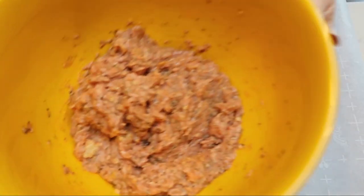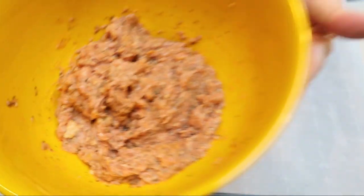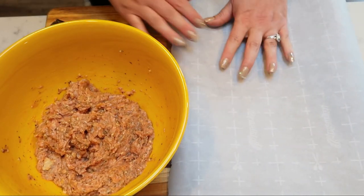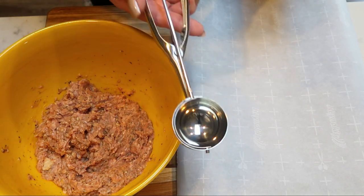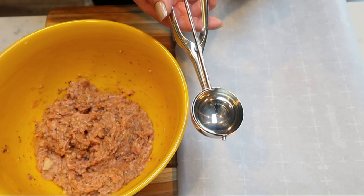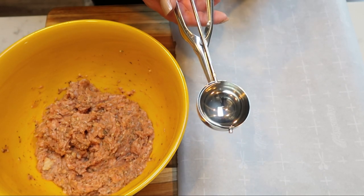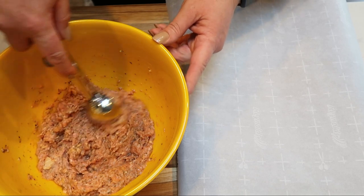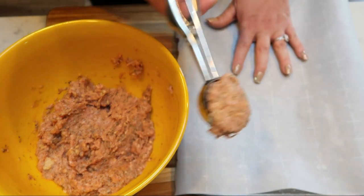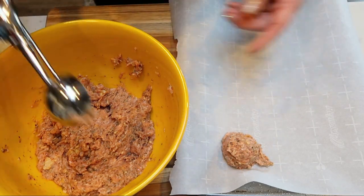So I'm ready to do my meatballs. There is my mixture. It smells really good. I went ahead and pulled out a baking sheet, lined it with some parchment paper. I'm going to be using my scoop. This is the medium size scoop. I buy a 3-pack of these off of Amazon. Super affordable. I'll link it down below for you guys. But it just makes it really easy for meatballs. So I just go in, scoop out the meatball mixture, and pop it on my baking sheet.